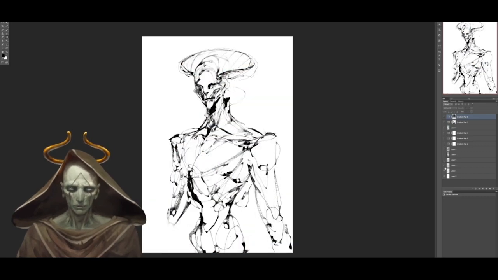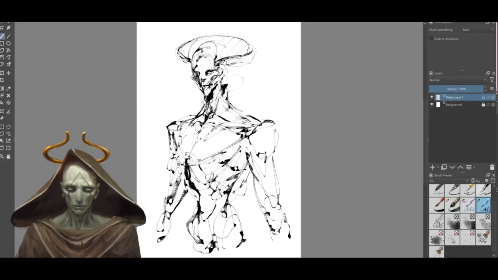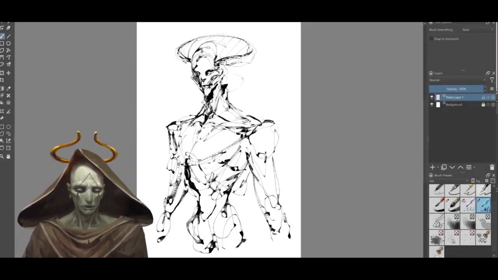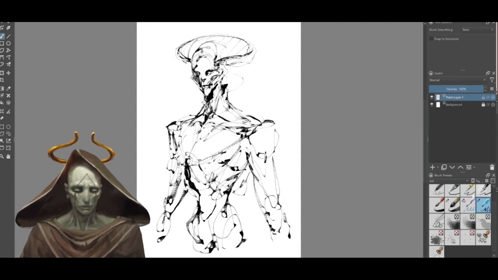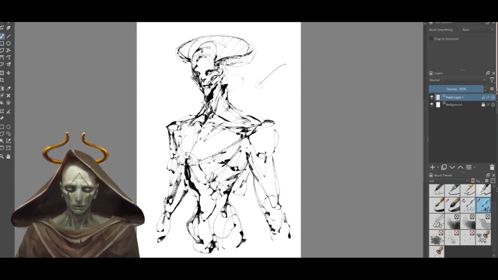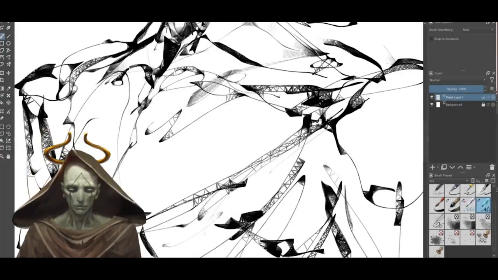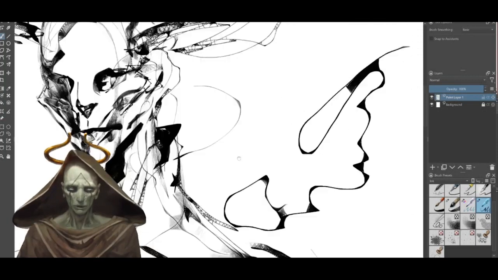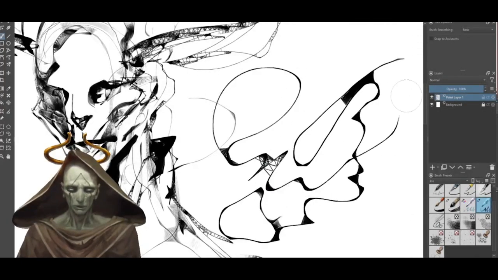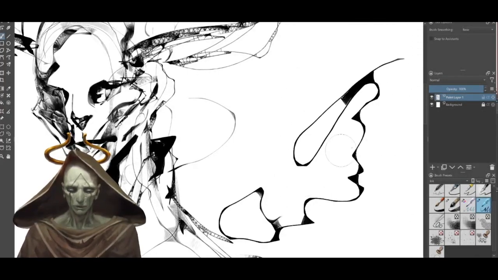I started off with this line drawing from Krita, which is a free art program, and it has this weird brush called the chrome brush, where as one stroke comes near the other, it makes these spider webs that reach out and connect them. You can see this spider web form as it makes these strokes that connect as they get close to each other, which creates an interesting look overall.